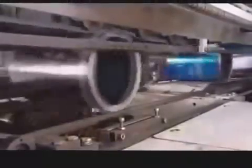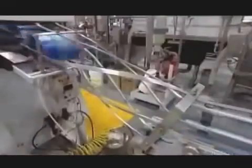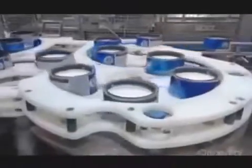The cans run over a glue applicator, then over a label, which instantly sticks to the adhesive. The next stop is a filling machine. Each can sits on a scale that's positioned under a dispensing nozzle. Once the scale detects the correct net weight, it triggers the nozzle to stop.